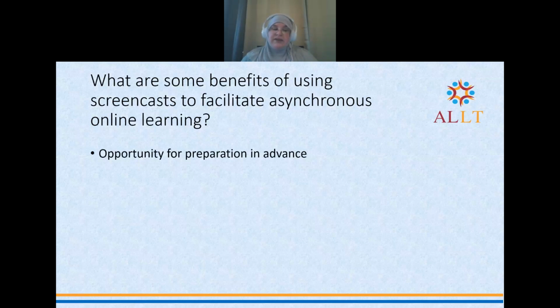What this can do is, of course, it's kind of like a pre-learning. So less time is spent actively introducing material versus reviewing material. A second benefit is that there's a flexibility in access to course content.